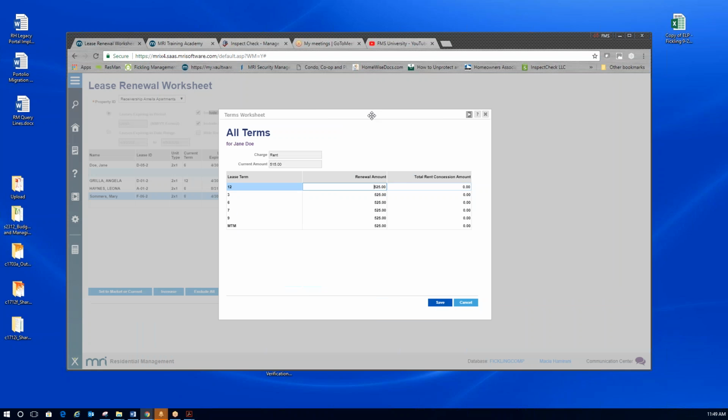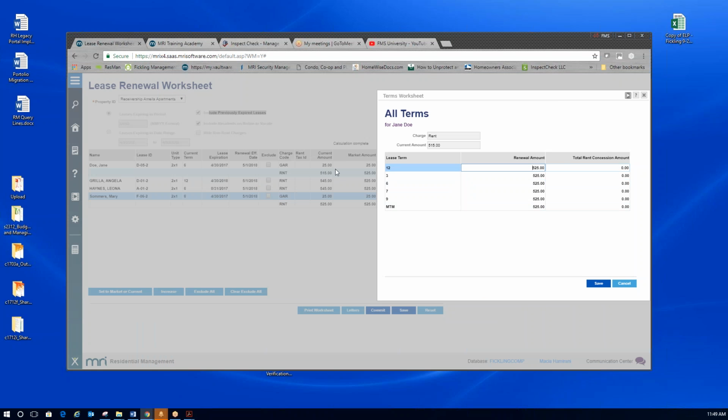So in this example, the 12-month term, we said that we were going to increase them by $10. So what we will do is go in, and the current rate for this unit is $515. So we're going to increase that to $525.